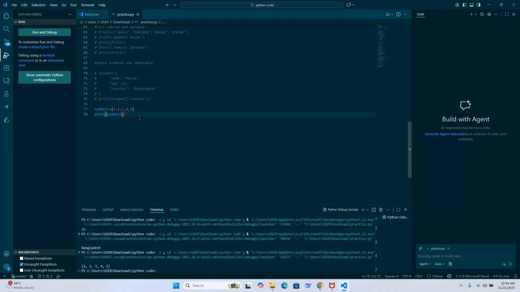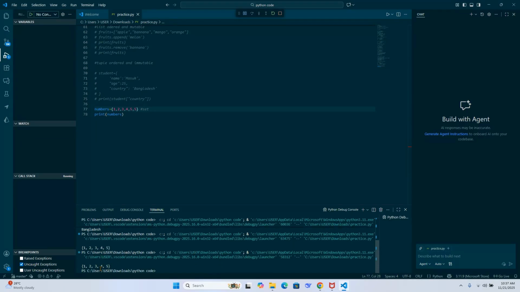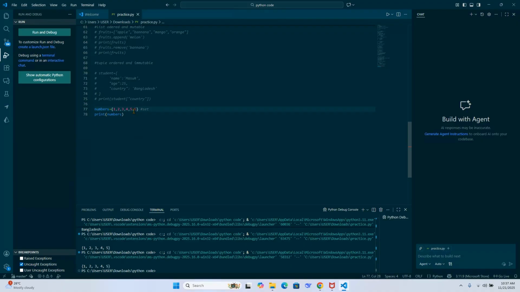Okay, so why set print? Because here duplicates are removed. That means duplicate 5 again, or 5, automatically duplicates are removed, and inside here you can type set numbers, 1 2 3 4 5. Double five will be removed from here. Okay, and now algorithm example. I just hide this one.